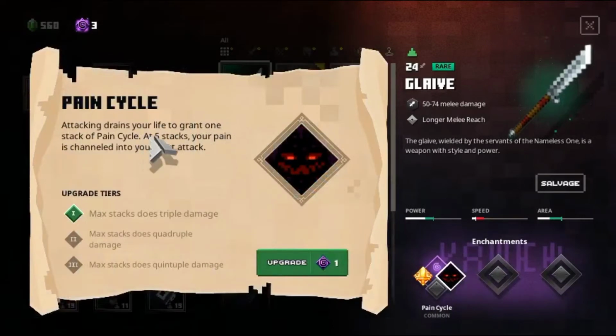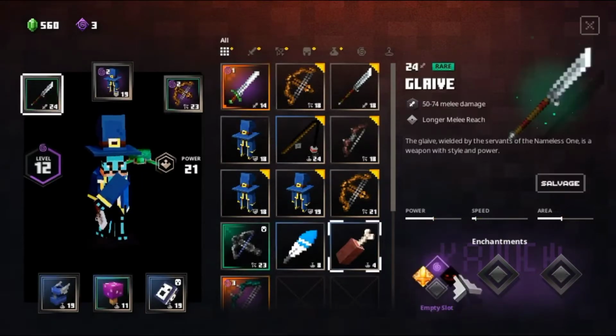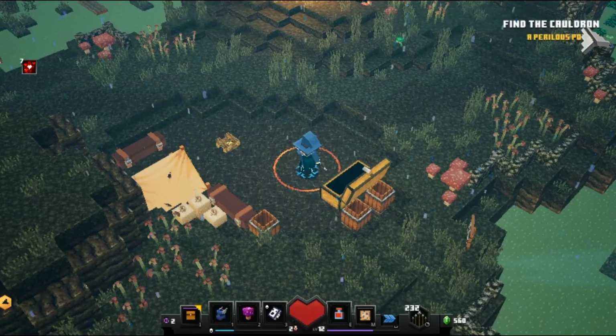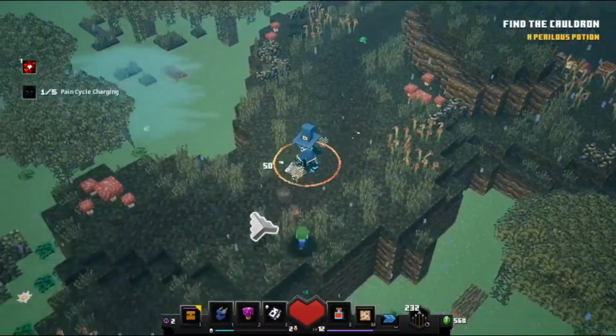Okay, let's check. Pain Cycle. Attack and drain your life. Grab one stack. Pain Cycle. Oh, something like a sacrifice? The more damage you deal, the more the glaive takes some of your health, the more damage you deal. That's pretty amazing.